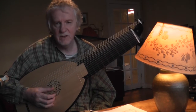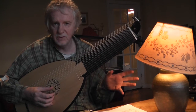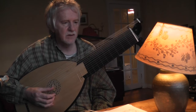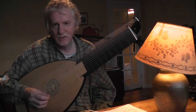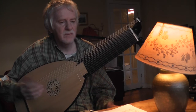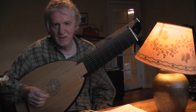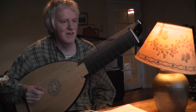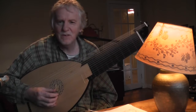I've added a couple of variations and I've tried to keep the modal style for the first variation and the more modern style for the second variation. These arguments are still going on today, how we harmonize Scottish melodies, and I don't think there's any one way. So different options, and this shows us that it was still a problem way back in the 17th century, or a question. I don't know if it was a problem is the word, but a question. And that aside, try and enjoy the piece, it's very beautiful.